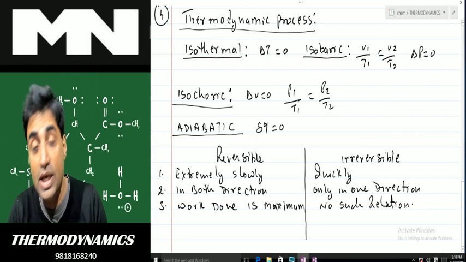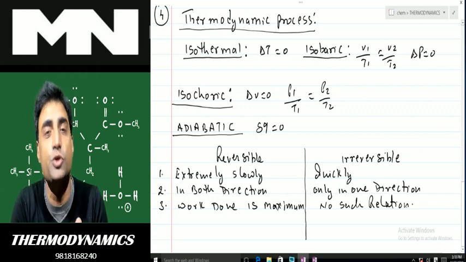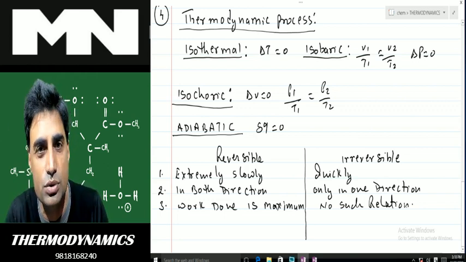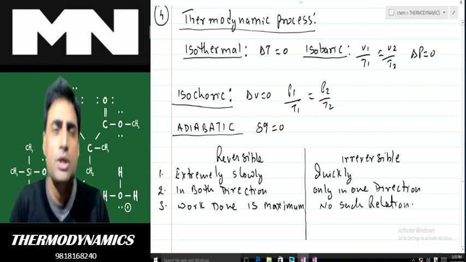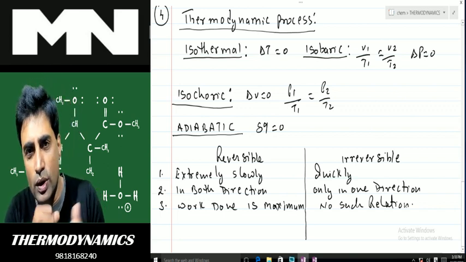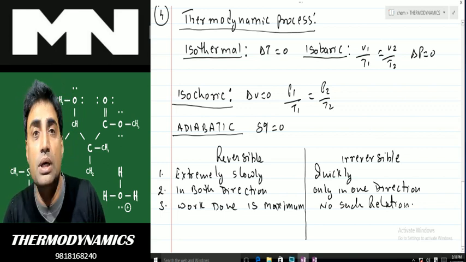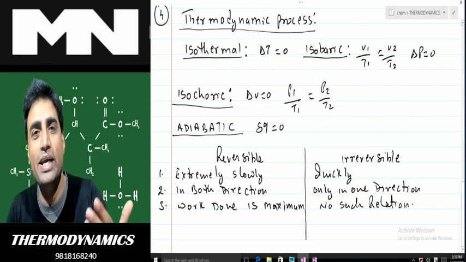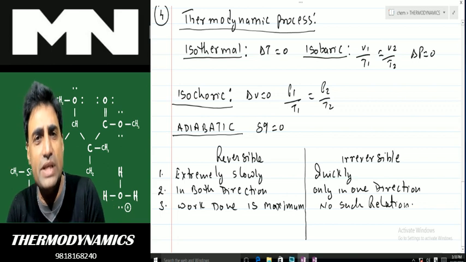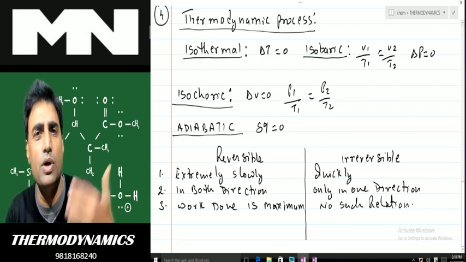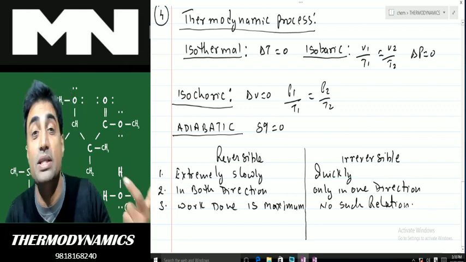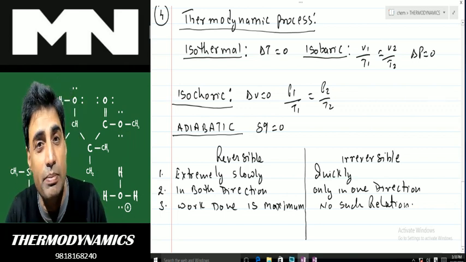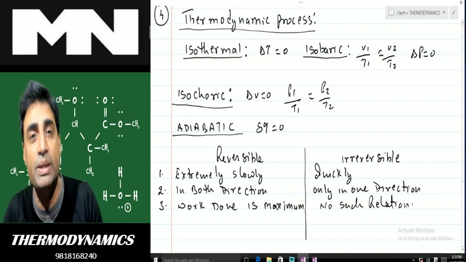Whereas in an irreversible process, the internal force is very large compared to the external force. So it is not doing its maximum work. I'll give you one example. Suppose we are playing a game of tug of war. In tug of war, the opposing side is nearly equal to one side. I've got a team and I've got an opposing team. My team is only slightly stronger than the opposing team. Then we have to use our maximum power in order to pull them.